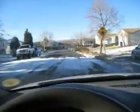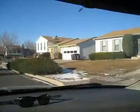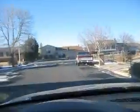Now I'm going to shudder because I know I've got a house on this street, and I'm hoping I don't see it. Oh no, I think that's the one I own right there. It looks pretty decent. Yard's not too great, but 'tis the season. It's going to be dead anyway.